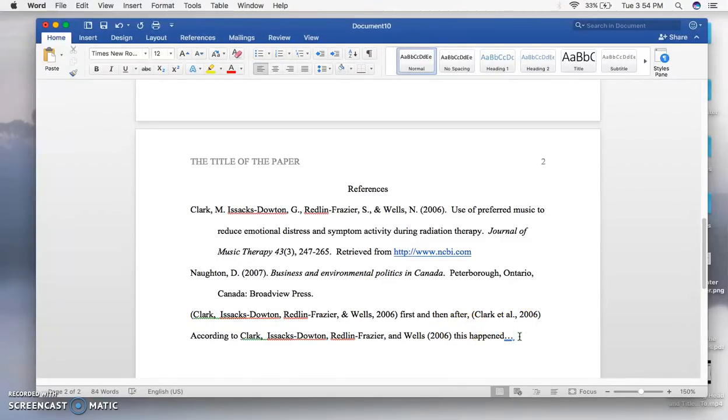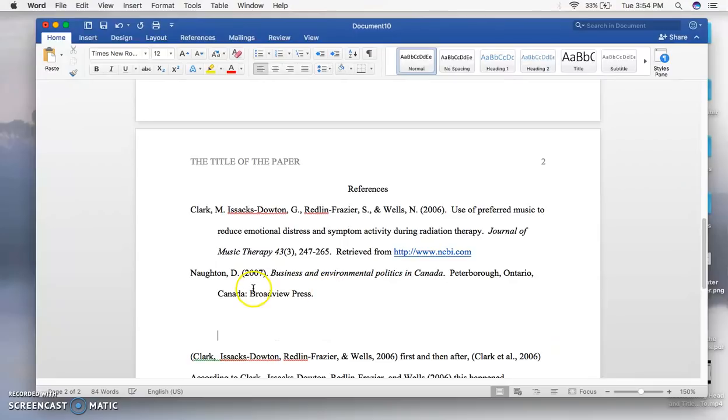So these are just some basic APA citations for your reference page. Most important thing to remember is the hanging indentation right here, okay, and then the use of sentence case in these, and also the way the year is, and also the lack of first names, okay. So these are a few takeaways.